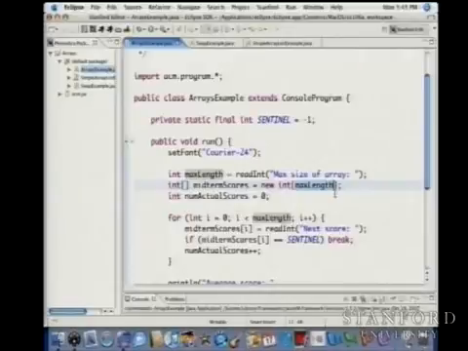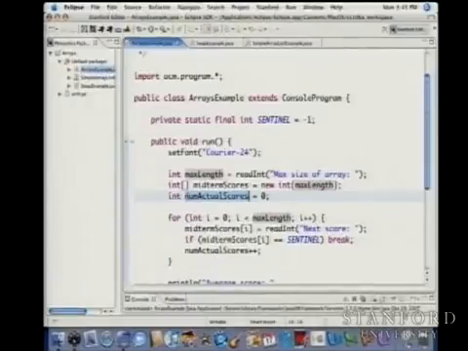If you've programmed in another language like C or C++, at this point you should be going, oh, I couldn't do that in C or C++. And if you never programmed in C or C++, you should be going, I don't care what you can do in C or C++ because I'm programming in Java. And Java allows you to declare an array like this where the size is something dynamic, that's only known at runtime when the user enters it. Here's my number of actual scores.